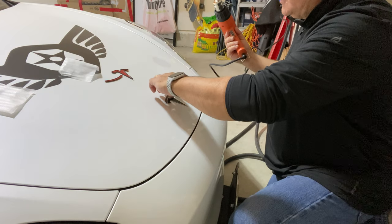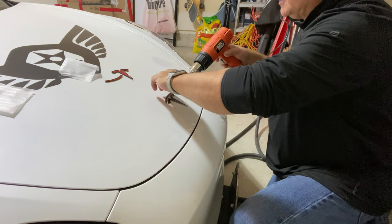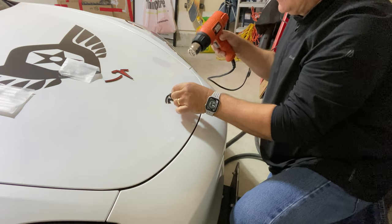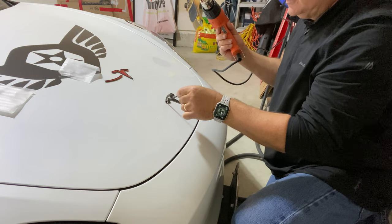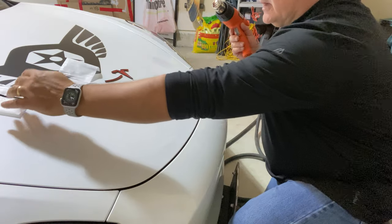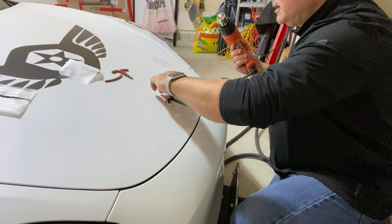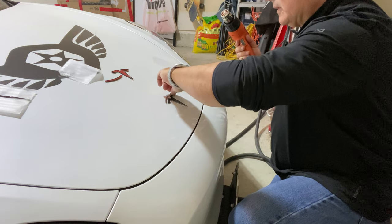And then once you have it feeling, there you go, got the top piece. Give it a quick zap, and then you'll see here as it slowly and easily peels off. You don't really have to keep the heat gun on it a lot. And there you go, there's that one piece that I've got. Now for the T logo, heat it up just a bit to get it started here. I can grab a corner, yeah.